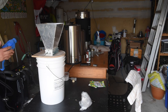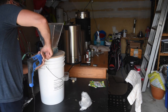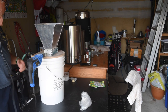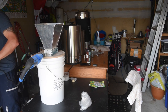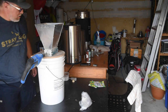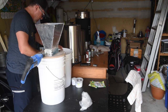A lot of my stuff, some of it was actually just given to me. Like this milk was given to me, carboys, and a few other little things here and there. I've also been very grateful for anyone who's ever helped me out along the way by supplying me with gear or letting me borrow gear, like my boss Justin and my buddy Bert. I wouldn't be able to do what I'm doing without those guys.